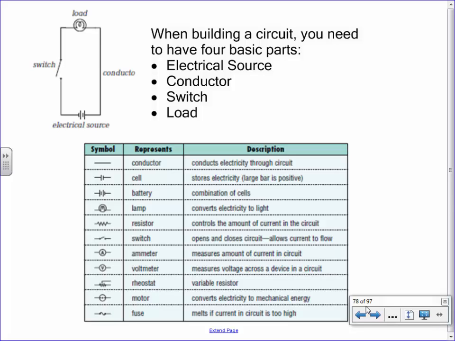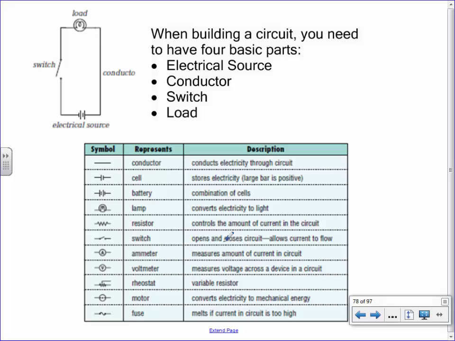Okay, this is actually a slide right out of your textbook, and by the way, it's one of the questions on your next assignment. So for any of you who are ready to start on assignment 2, this is a question on your second assignment. When you're building a circuit, I actually lied to you at the start of class. I said you need 3 things for a circuit.